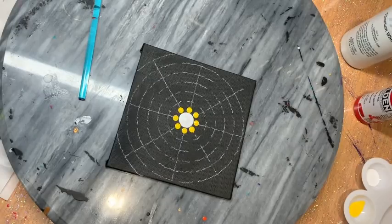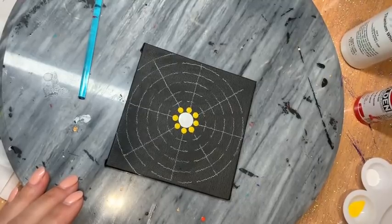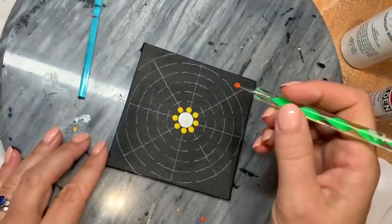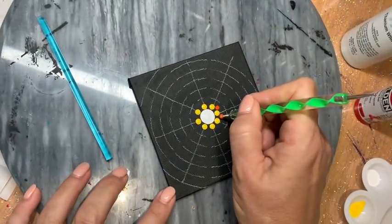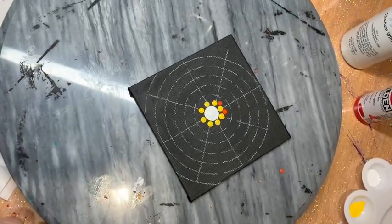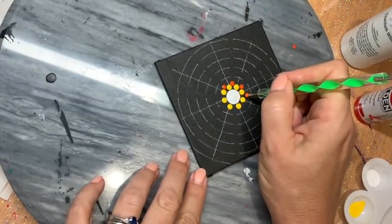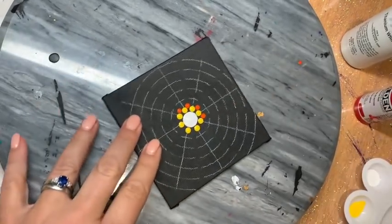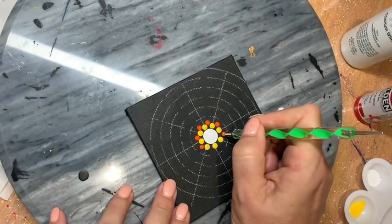I'm just looking at my page here to the right. So the next one is the stylus, and we're going to be placing an orange dot. Using the large end of the stylus, we're going to be placing an orange dot in between those yellow dots, and this is called offsetting. I am dipping in the paint every time because I'm not walking the dots at the moment. I'm dipping my stylus in the paint every time so that I do get consistent size dots.